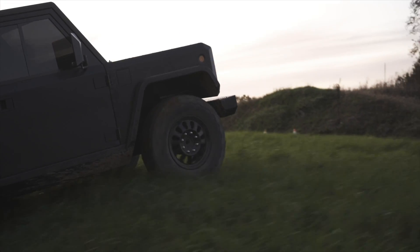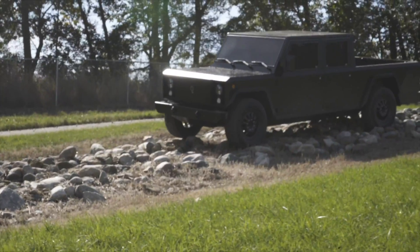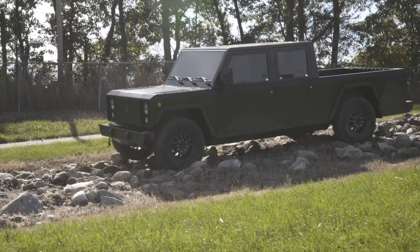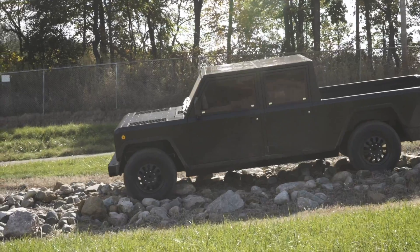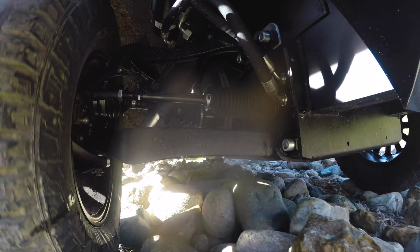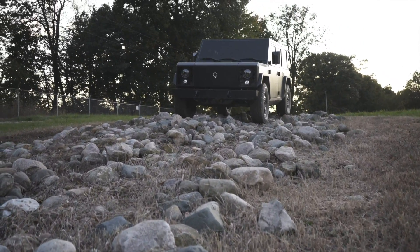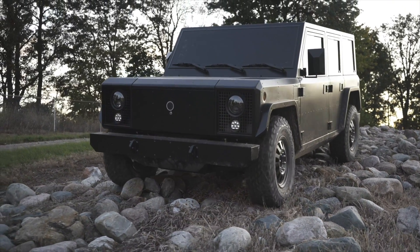What are my thoughts on this vehicle? Well, it's $125,000. For those interested, it's probably not going to be your only car — you're probably going to have one or two more to pick from. The range combined with the price tells me this is going to be a very niche vehicle. You're probably not going to use this as a daily driver unless you're driving less than 100 miles a day. That said, I really love Bollinger's design approach — it's so boxy and old school that it has a distinguished look compared to all other EVs on the market. It reminds me of a Land Rover Defender with some elements of a Mercedes G-Wagon. Very simple, very old school, focused purely on off-road capabilities.